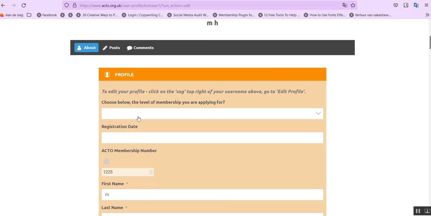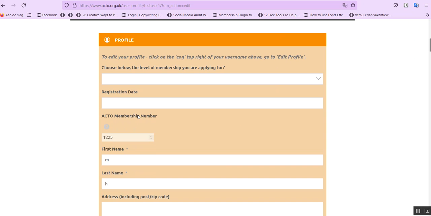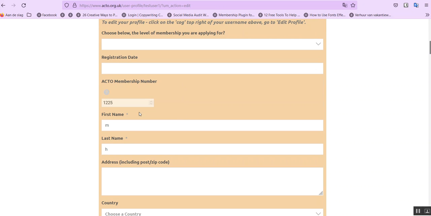Some of this information is already filled out, otherwise please fill in everything for us. If you don't know your registration date, that's not a big problem. We can find that for you. As you see, you have been issued a new number. This is because the old software that we used was not very sophisticated and could not work with this new software. So for one time, you will be given a new number.